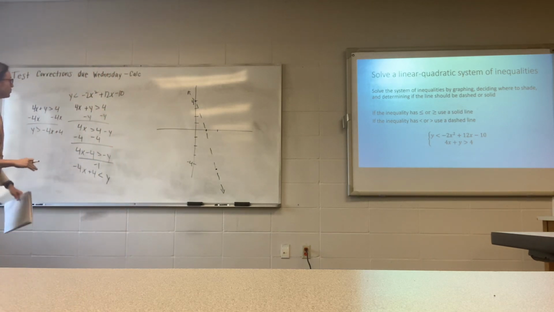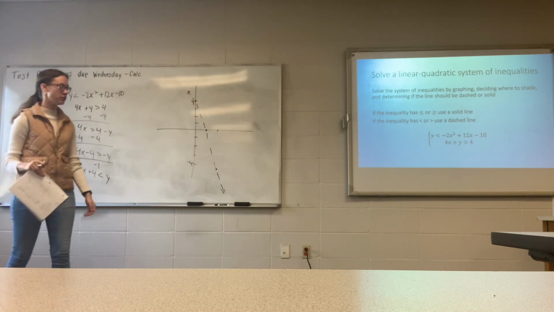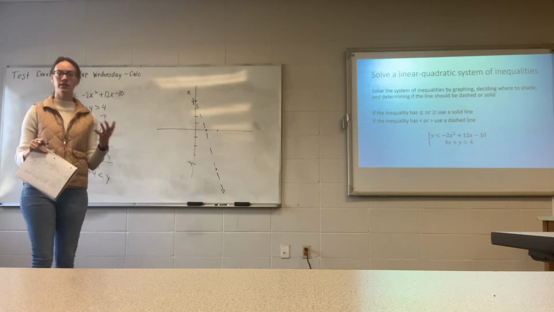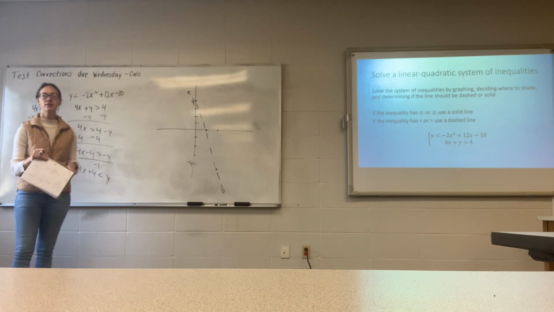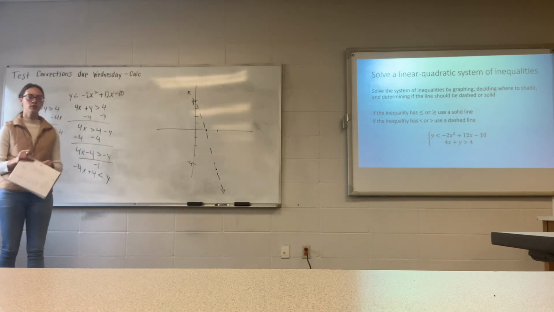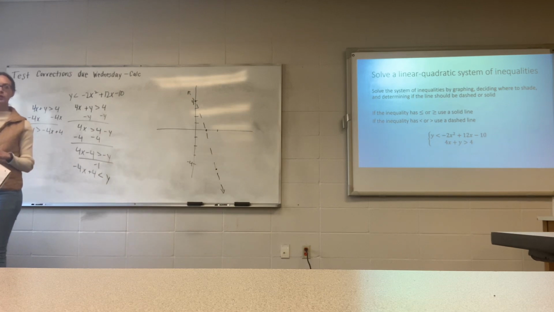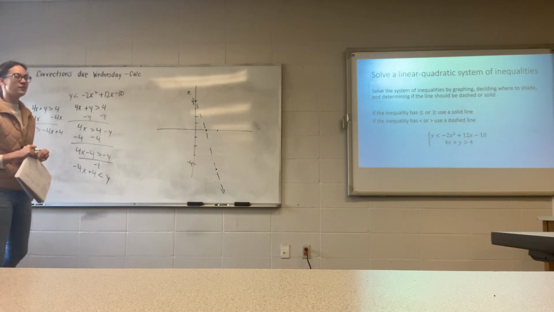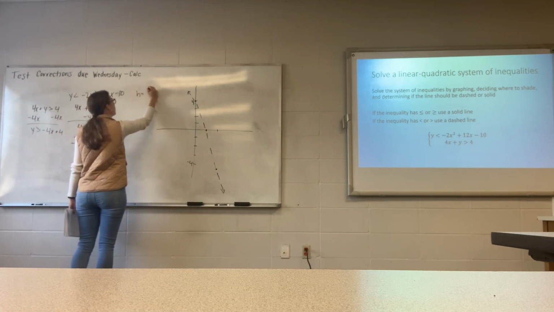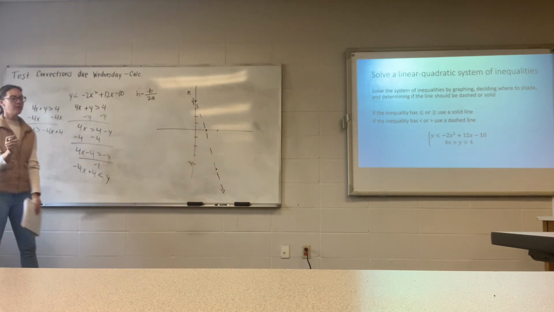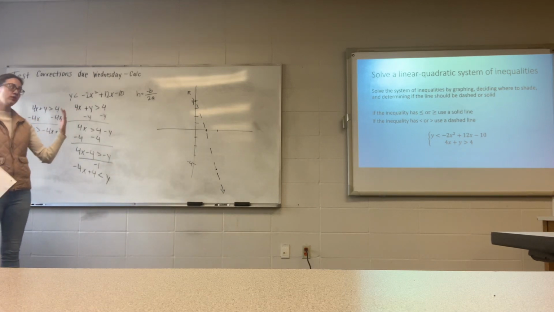So I have negative 2x squared plus 12x minus 10. If we think back to quite a few sections ago, I need to find my vertex because I need to figure out where that point is to plot it. So what's one way I can find my vertex? Does anyone remember? There's either a little equation that's like h equals something, or we could complete the square. Yeah, h equals negative b over 2a. Yep, so we can do it that way to find the x coordinate of our vertex, or we could complete the square to vertex form. Either way, we know multiple ways.